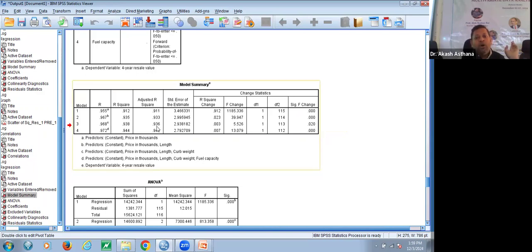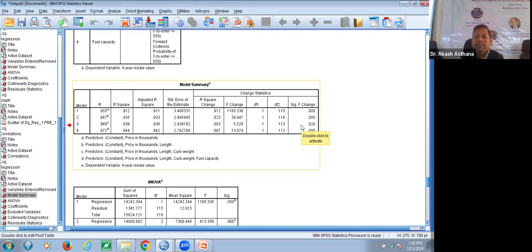Similarly, in the third model, R square is increased by 0.003, that is 0.3%. So an increase of 0.3%, or below 1%, is not necessary. So you can say that you can deal with only two variables, or if you want, you can put all the four variables in your model, because the change is significant, whether it is small.